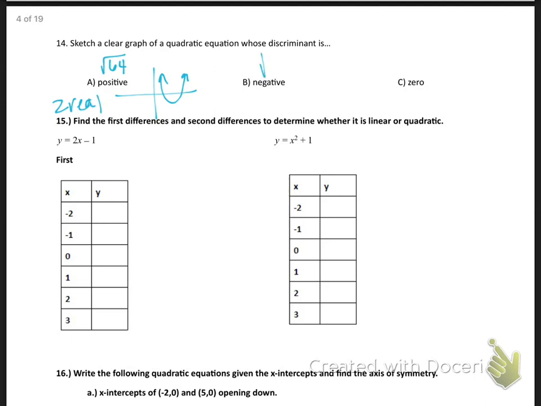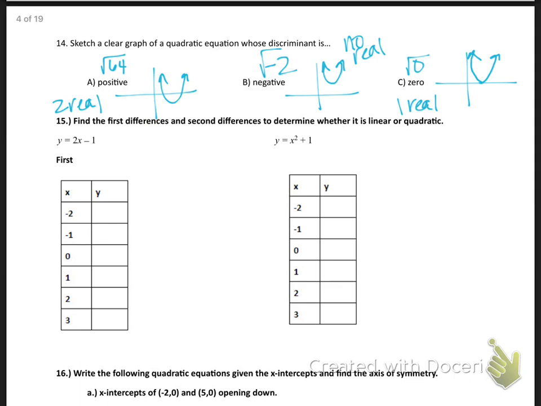If it is negative, square root of -2 gives me no real answers. So it's either floating above or below the axis because I don't have x-intercepts then. Okay, if it's equal to 0, if I take the square root of 0, there is not a plus or minus 0, so it is literally touching my x-axis 1 time, 1 real. This one was no real x-intercepts.